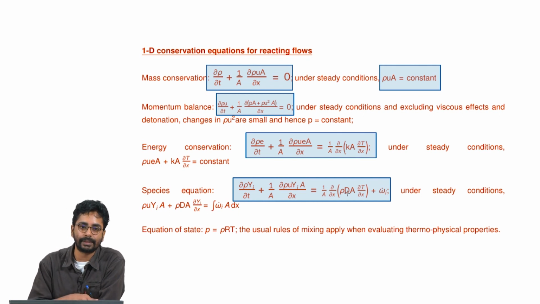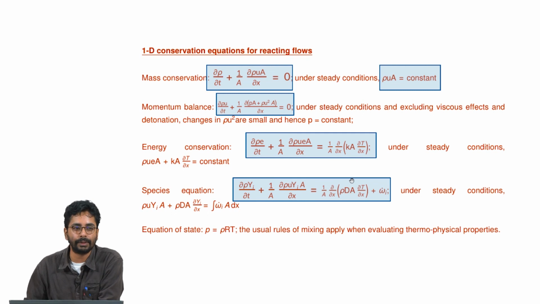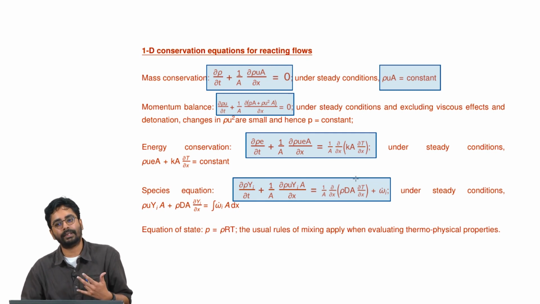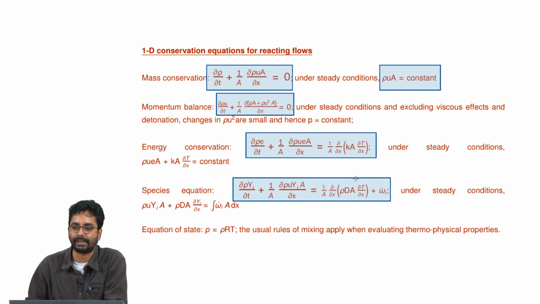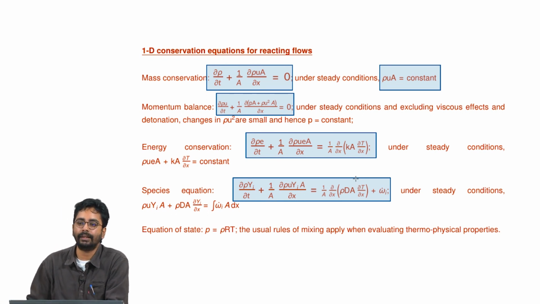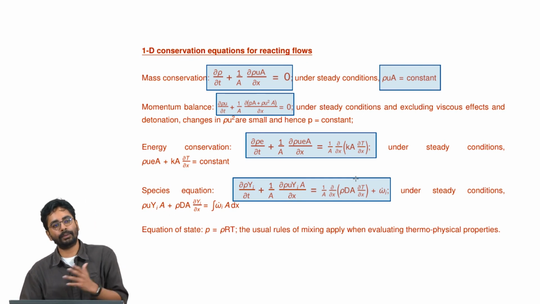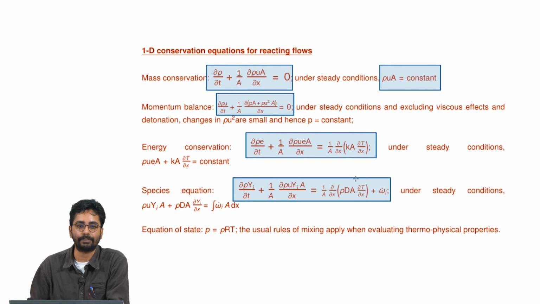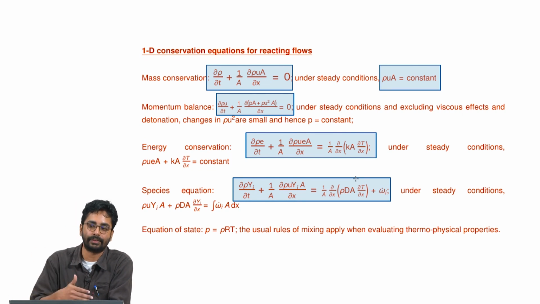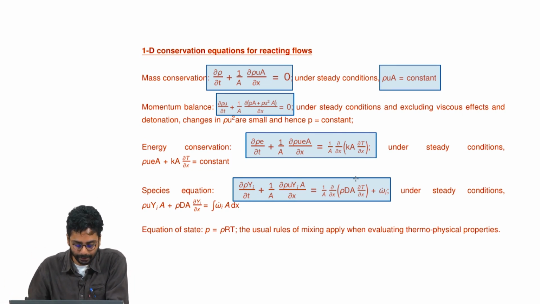In combustion systems where air is used as an oxidizer, the dominant species will be nitrogen, because remember that the stoichiometric ratio is about 16 or 17. So for every gram of fuel that you introduce into the combustion chamber, there are 17 times more air, and about 78% of air is nitrogen. So if you look at a combustion chamber and do a mass budget of various species, oxygen, nitrogen, carbon dioxide and water vapor, I think an example of it was shown yesterday, nitrogen will be the dominant species.